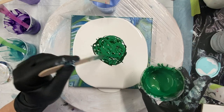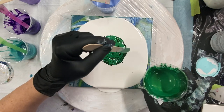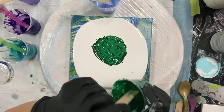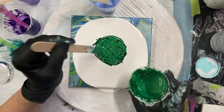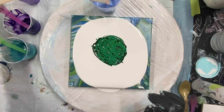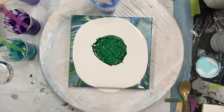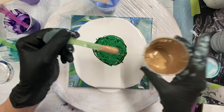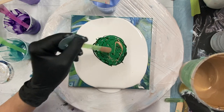This is a metallic paint. I've got some Rust-Oleum gold I want to add to it. Not a lot.